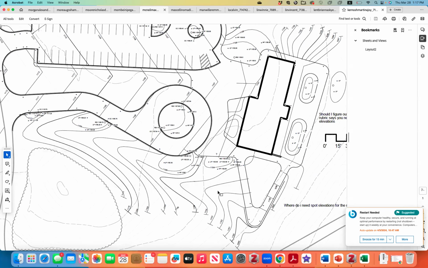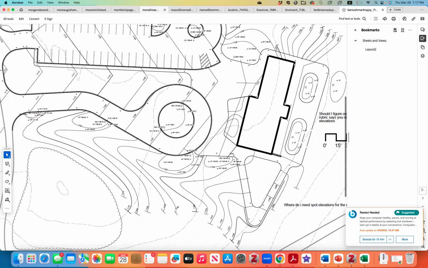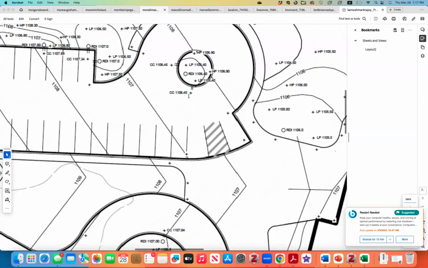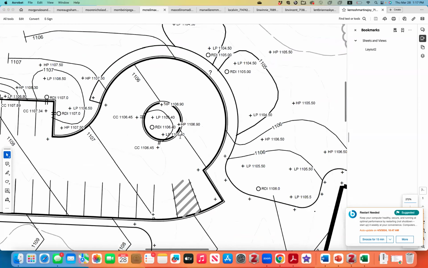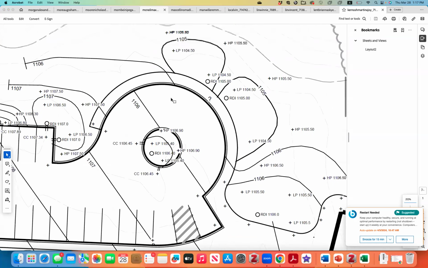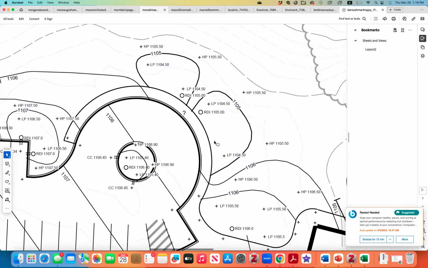Quick question about that little traffic signal you were just looking at. Sure. Yeah, so I put two trench drains at the two bioretentions that are to the top right of it. Here? Yeah. And I added those since I submitted yesterday. But what I'm a little confused about is how to calculate the curb cut of that because the 106 contour will wrap around that circle, but I'm not exactly sure.